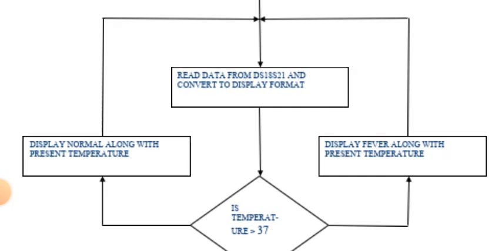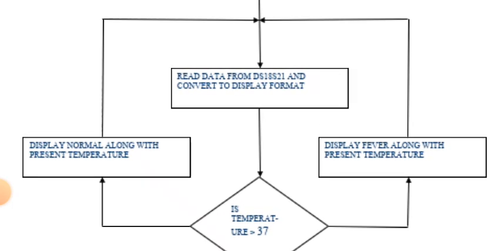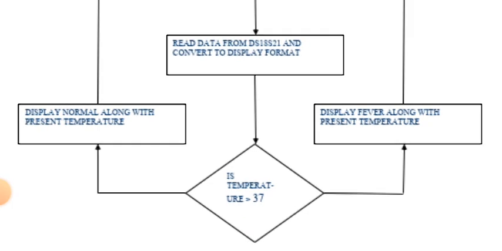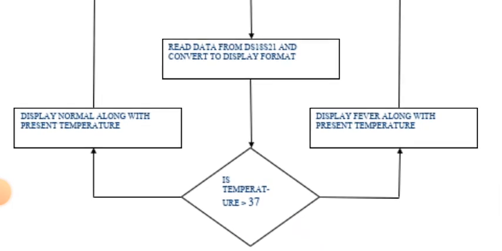There is a continuous loop between the display and the reading of the data from this microcontroller, the DS18S21, and then converting our collected data into a displayable format. So that process of reading data is to collect the data. Two, in converting, we are trying to clean this data and then analyze it. When we analyze it down here, we try to determine, is it 37 and above for a fever to be present, or 37 and below for a fever to be negative.